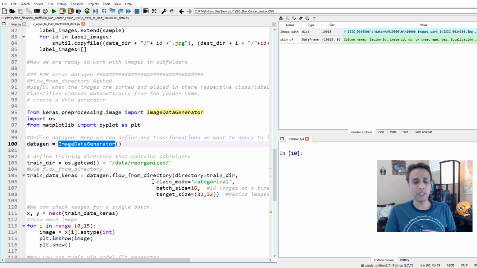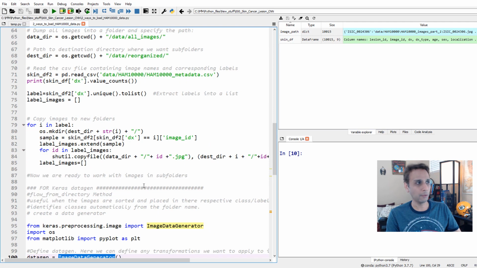It just looks at your folder structure and assigns the class label as the folder name. So if that's the case, then you need to organize your folders in such a way that the subdirectories have these folder names. If that doesn't make any sense, let's get to the point here.